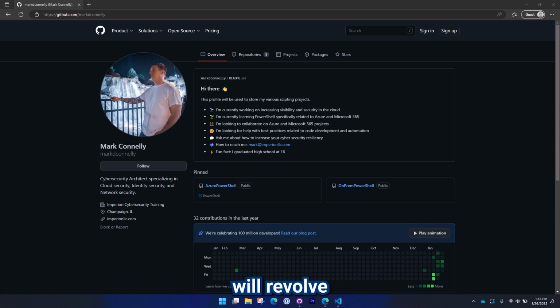These scripts will revolve around PowerShell and will include on-premise as well as Azure 365 PowerShell and even other integrations like IT Glue that can be done via PowerShell. These scripts should make some of your tasks easier, or at the very least, they should serve as a jump point for you to write your own scripts for your own unique use cases.